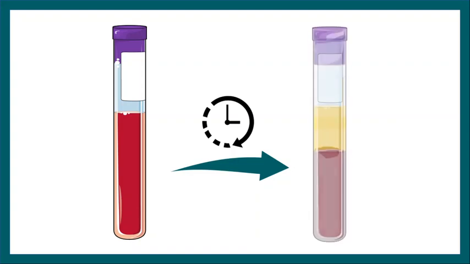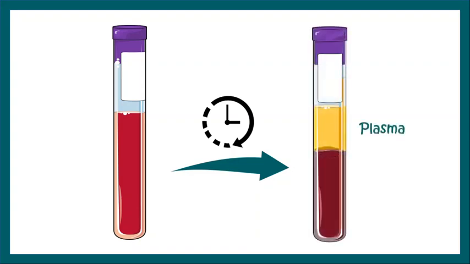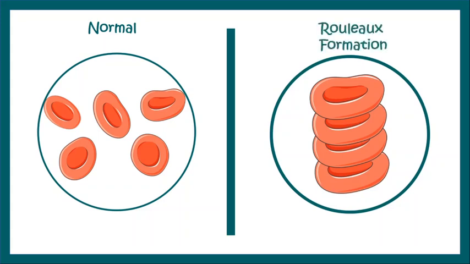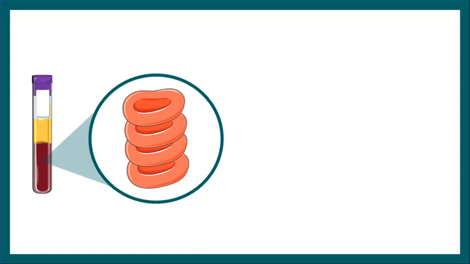Now, if you take a tube with anticoagulant added and put some blood sample into it and wait for some time, you will see that the plasma will get separated in the top and there will be RBC sediments in the bottom. Now, this occurs because of something known as rouleau formation. Normally RBCs are present in the blood in a free-floating manner, but due to the influence of certain factors known as the pro-sedimentary factors, which are mostly fibrinogens, immunoglobulins, RBCs undergo something known as the rouleau formation, which is nothing but a coin stacking arrangement of the RBCs. This rouleau formation causes sedimentation of the RBCs over a period of time.